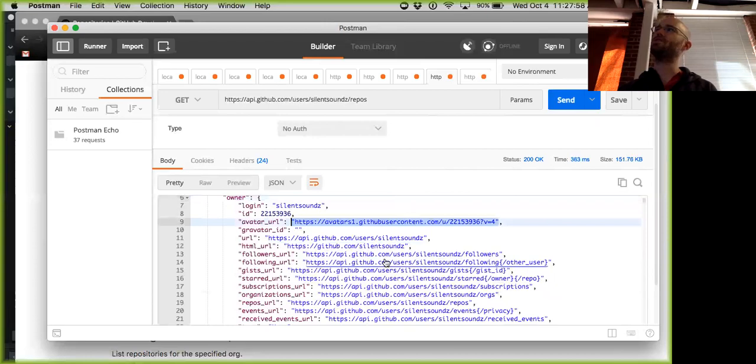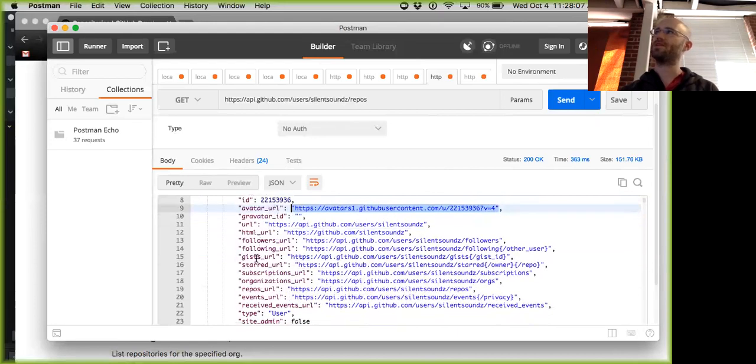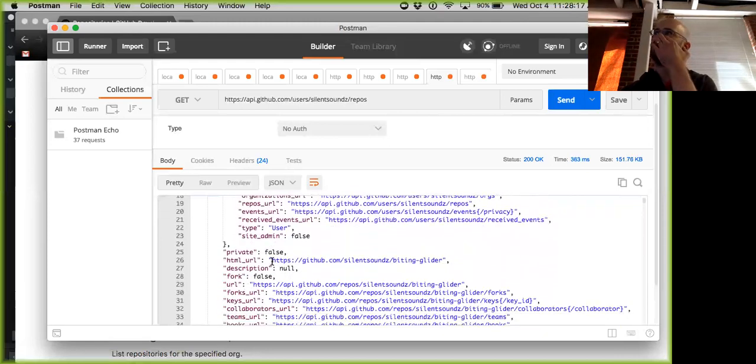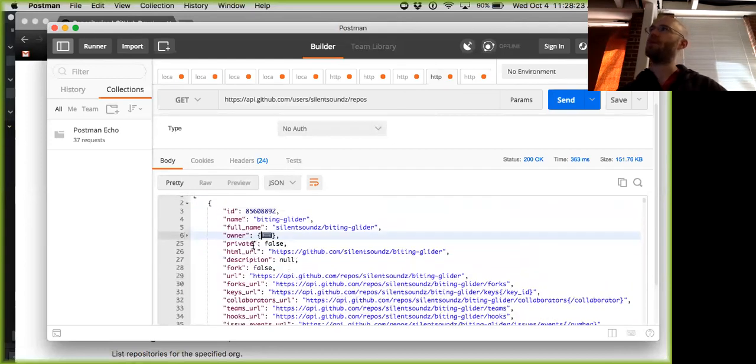So you see what GitHub is doing here? They're saying, here's some information about the repos, but hey, you probably want to know some information about this owner. So here's some information, and that's where we found this followers URL. If you want to see this repo owner's followers, go to this endpoint. But going down more about the actual repo itself, it's not private. This is the HTML URL to access it. So if you wanted to see the web page for it, not the API response for it, you would go to this URL.